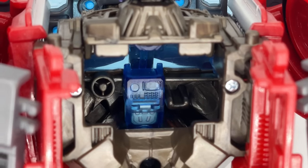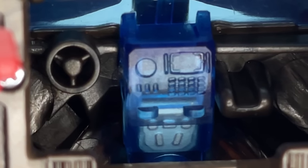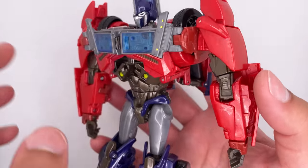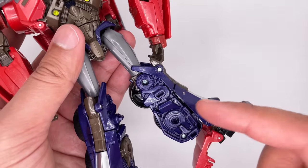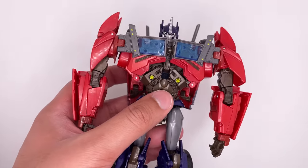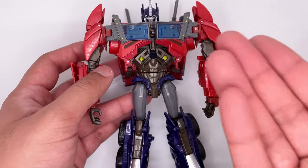If we open this back section up, there is some hidden detail inside the figure. I think it's impressive that Hasbro and Takara originally did this — look at all the things they put on the console. No one's going to see this until you open up the back of the figure. There isn't a whole lot of detail on the figure overall, the main parts really being the legs, the abdomen, the chest, and this top part over here. Since it is from the animated series, it's not going to have a whole lot of detail, which is fine. I really do like this figure, and I think it looks amazing.